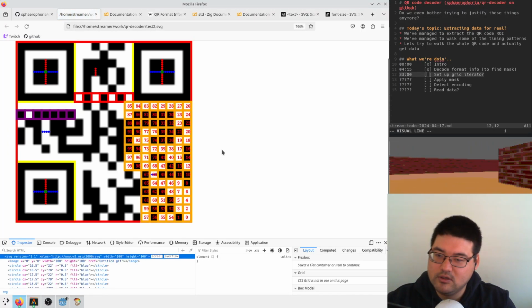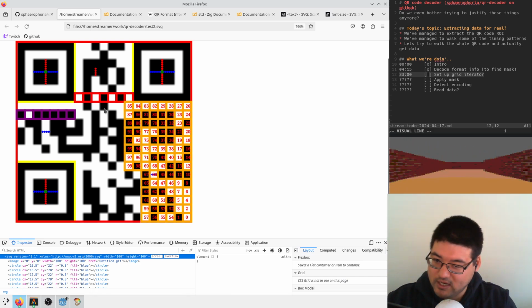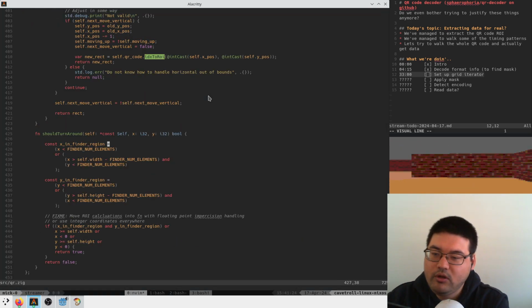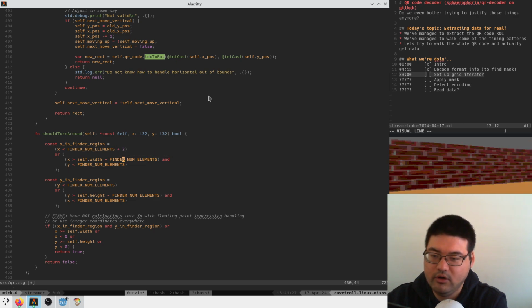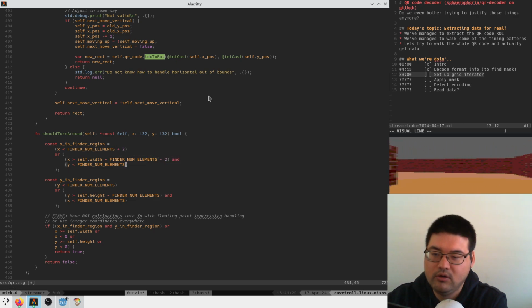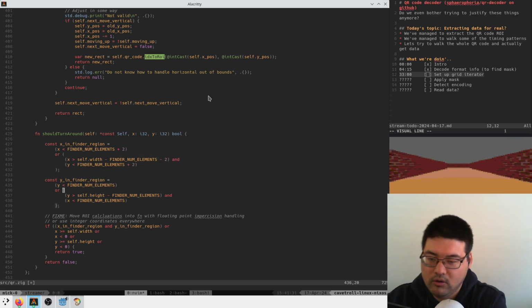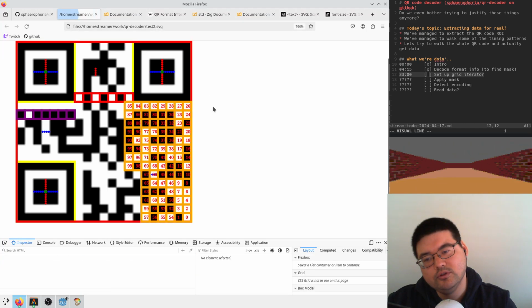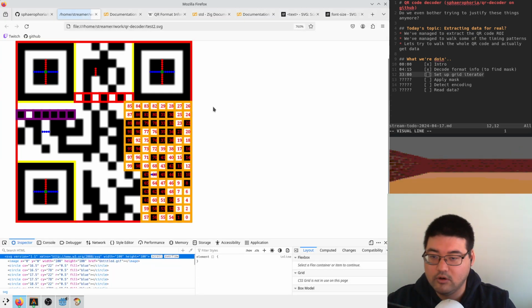That looks decent, except we're going too high up because this is supposed to be +2 on all of these. Because there's 2 extra rows around the finder. No? Hello?